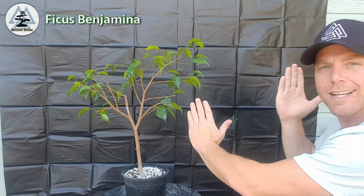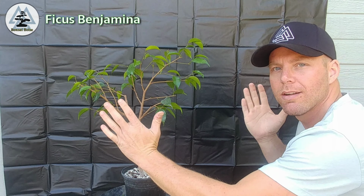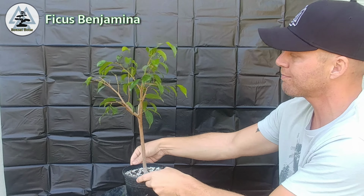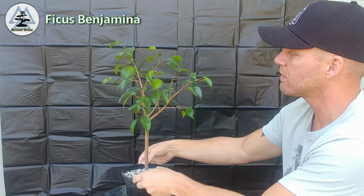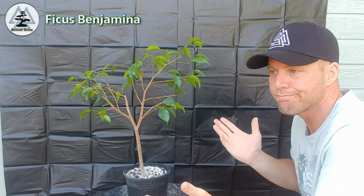I've always gone with kind of a fuller look, so it's not so flat like a lot of bonsais are. In fact, I've got another Ficus Benjamina right over there that I'm going to do soon too. And it's got a great profile, but as you turn that profile this way, it's just very narrow and flat. This one I was doing the opposite. I'm going for a more full approach. It's still got that profile to it, but not as much as some others. So that's what I'm going for. Just trying to strike a balance between having a full look and yet still having a nice profile at the same time. So, easier said than done sometimes.